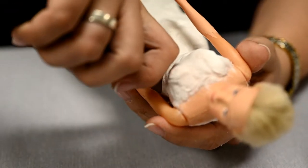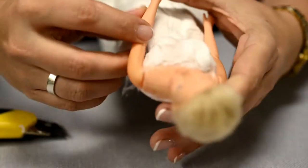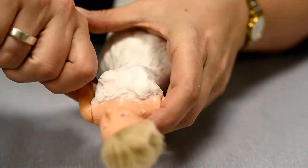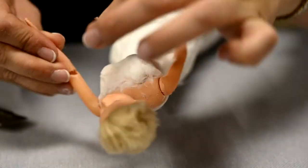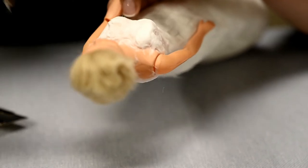I decided to make the girl's figure more vivid and make one arm bent. Since this is not a Barbie with bending legs and arms — how I dreamed of such a doll when being a child — but mine is an ordinary plastic doll, so I'm cutting her arm at the elbow, cutting out a piece of plastic and hard-gluing it in place.